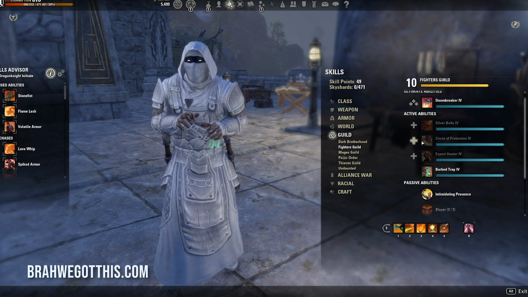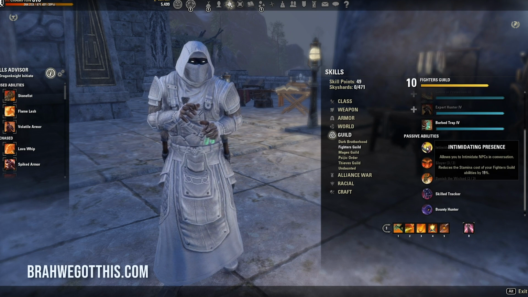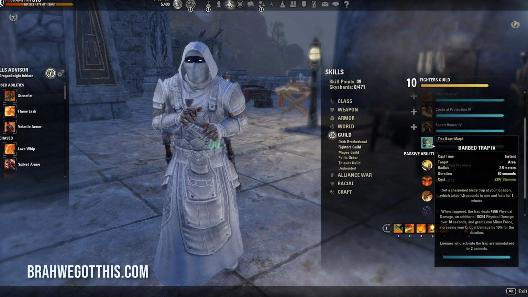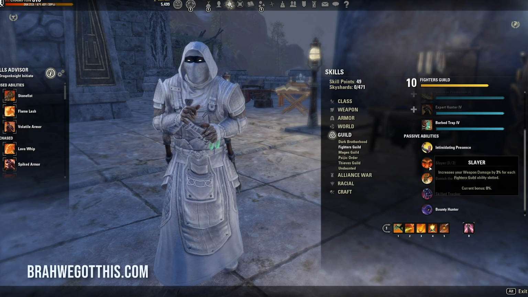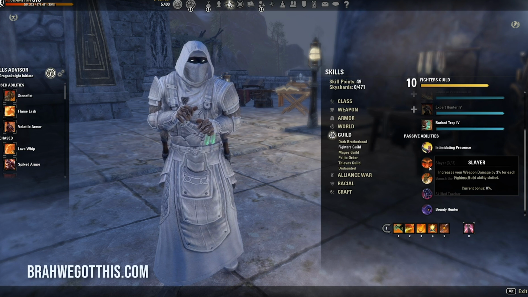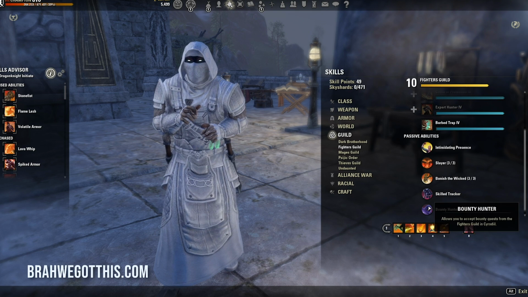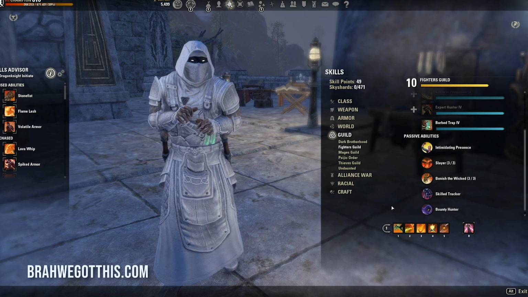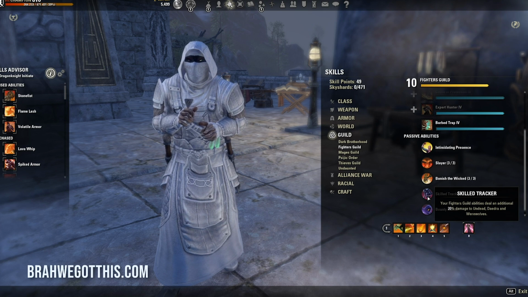For Fighters Guild, we're going to be doing Intimidating Presence, reduces the stamina cost of your Fighters Guild abilities by 15%. We've got Barb Trap. We're going to do the Slayer one. So when we're on the Barb Trapped bar, increase your weapon damage by 3% for each Fighters Guild ability slotted. So we'll have 3% there. We're going to do Banish the Wicked. You generate 9 ultimate when you kill an undead, Daedra, or werewolf. And then we're going to do the Skill Tracker. Your Fighters Guild abilities deal an additional 20% damage to undead, Daedra, and werewolves.